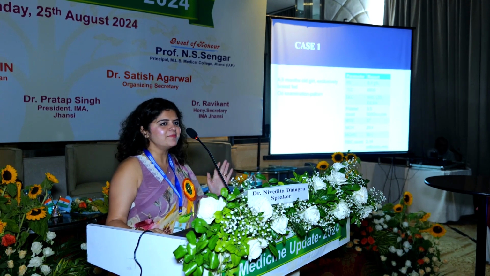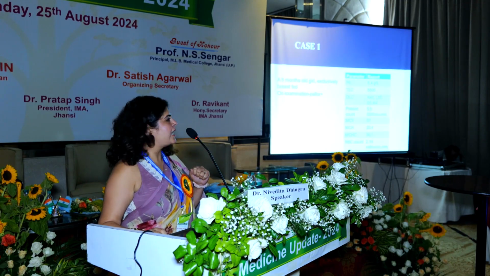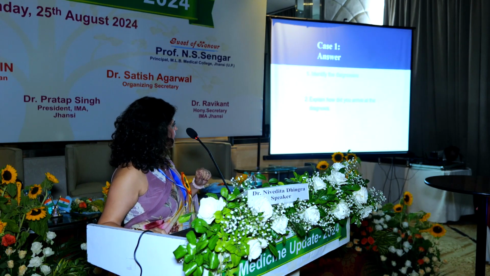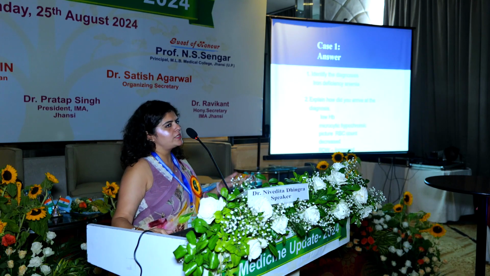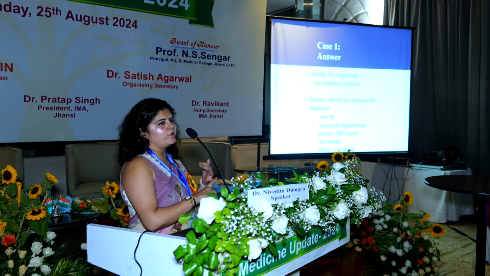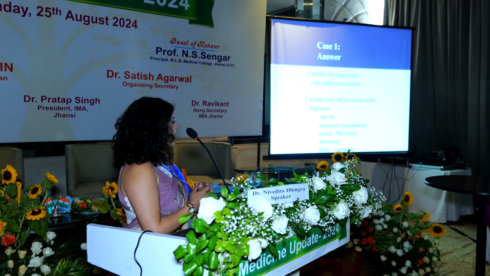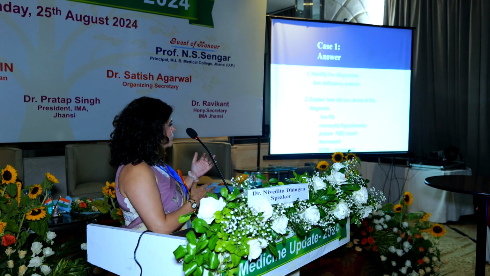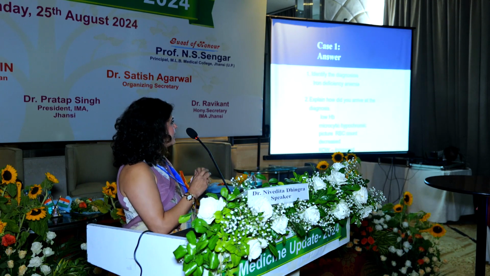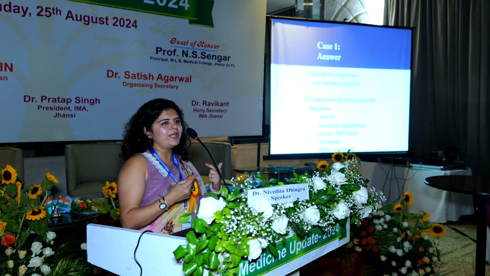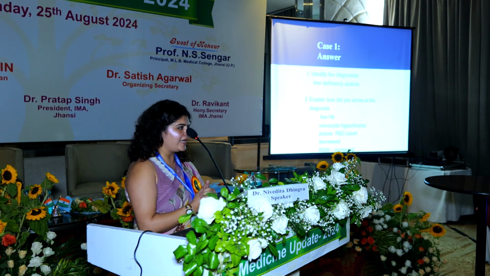I'm going to keep it very simple. Why I'm saying it's an iron deficiency anemia, I'll just explain to you. First of all, the hemoglobin is low and it's a microcytic hypochromic anemia. The MCV was 57 and the MCH and the MCHC were low. And red cell distribution width is increased. What I think was the confounding fact was that the platelets were slightly high.